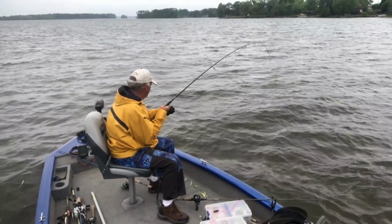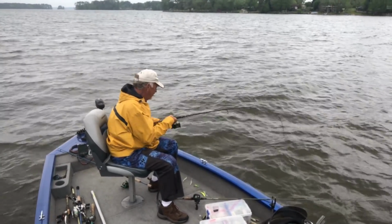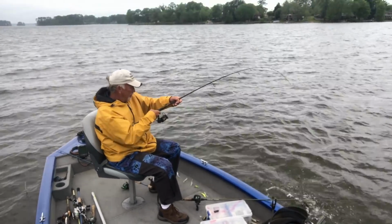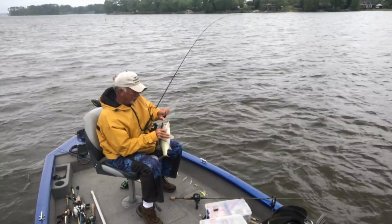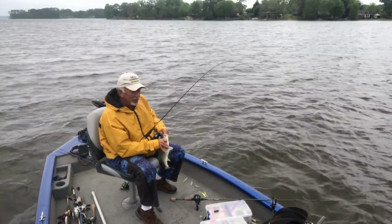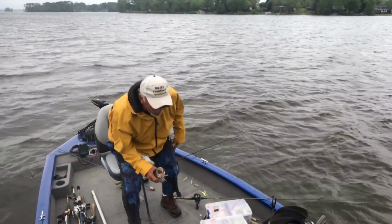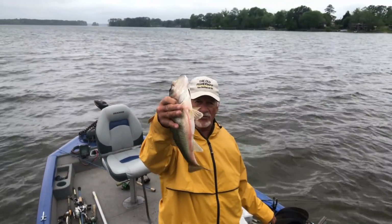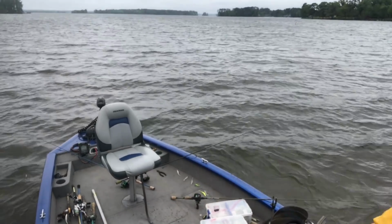Artificial worm. I got a red bug worm, 7-inch Zoom Super Floater is what we got on. Finally got one to bite it. Little fish. Oh, he done throw my worm off. I got to hunt me another worm. Hey, we caught one. I said to myself, I used to catch them all the time on the worm. That little voice again. I said, shoot, let's try the worm. Nice little stocky, 1 3/4, 2 pound bass.